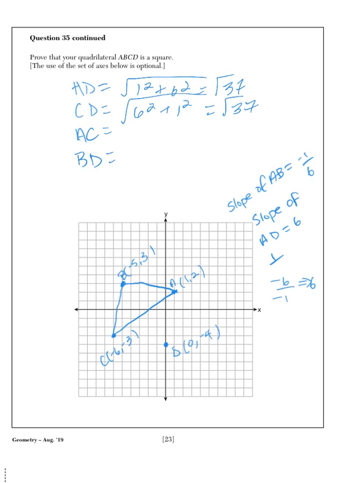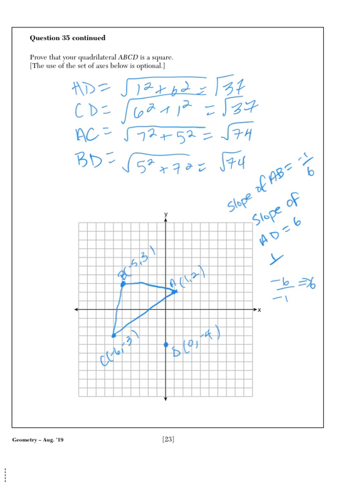So we get the diagonals. If I look at AC, all right, the X values are 7 apart. And the Y values are 5 apart. 49 plus 25 is 74. You do not have to simplify square roots. Okay? All right. And then we need to find the distance between the X values for B to D. So that's 5. And then the Y values are 7 apart. So you get the same thing.